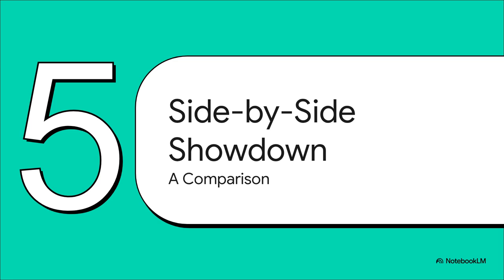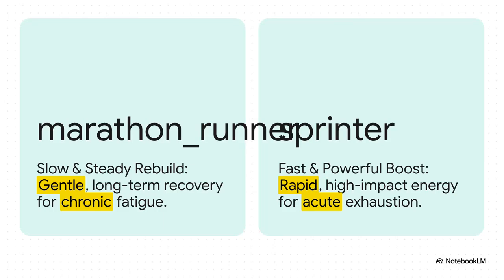Now, it's time for the main event. Let's put them head-to-head in the side-by-side showdown. So when you boil it all down, the choice is really this. Are you in it for the long haul, like a marathon? Do you need a short, powerful sprint? Or do you need a completely personalized training plan? Let's see how that breaks down.